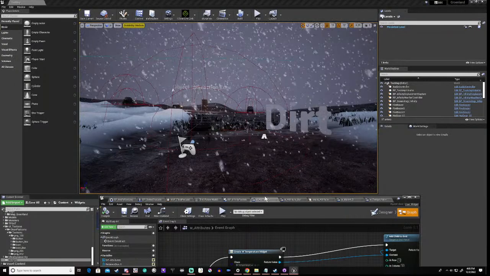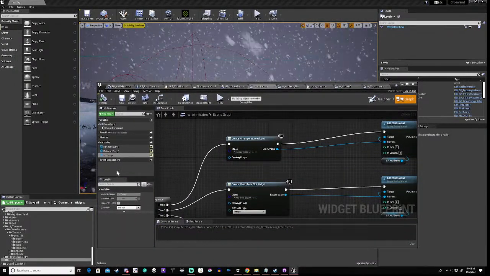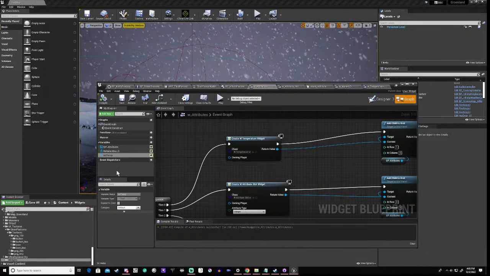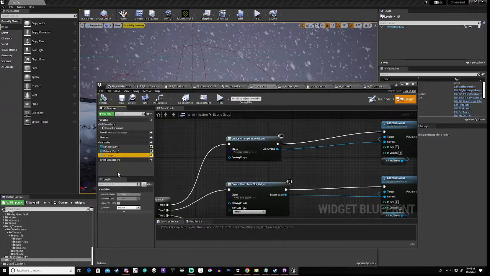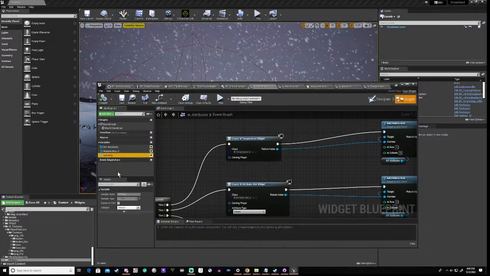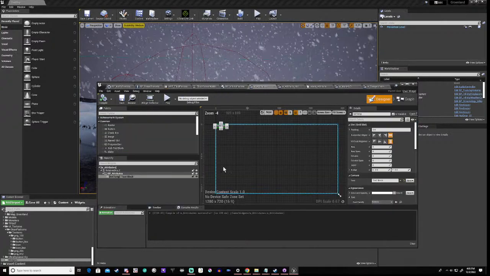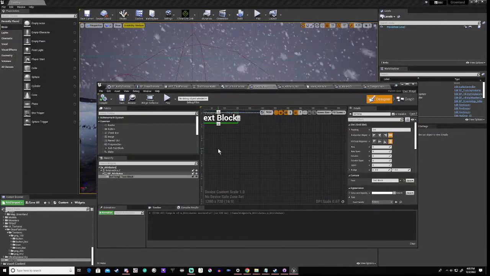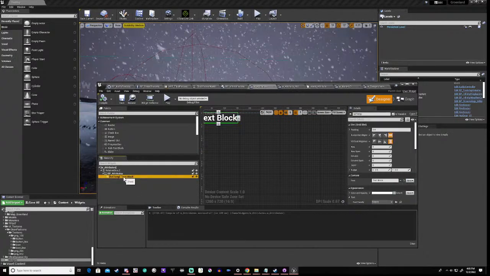And I think the temperature is going to have to be a separate widget with just the temperature in it. Right. And that's actually that text box.